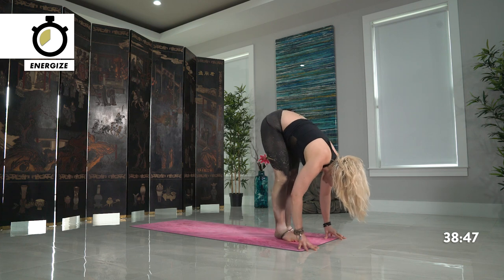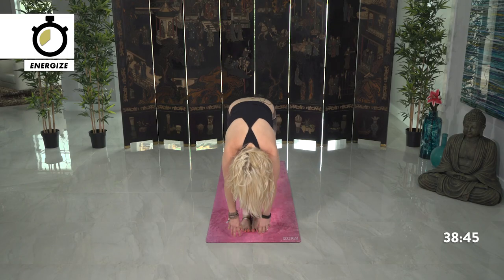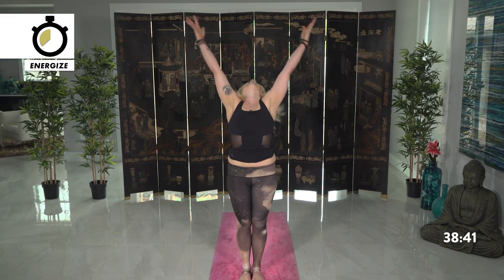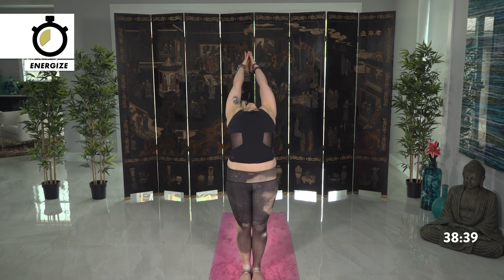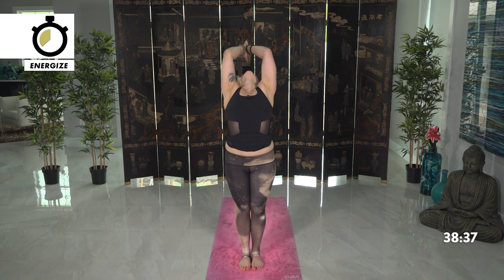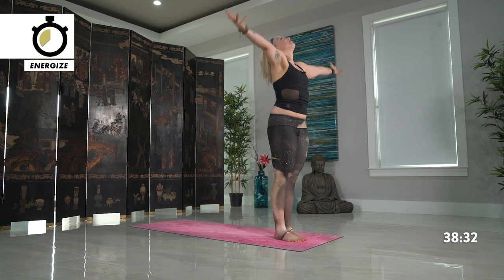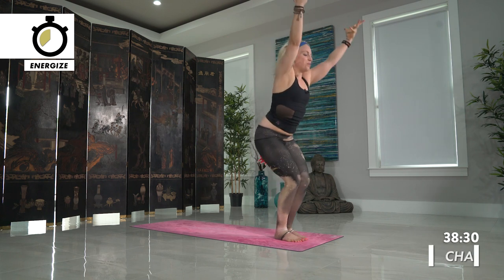Take the feet back together now and slowly rise all the way up to the top. Reach the arms high, back bend here, look up. Hands towards heart center — find balance, find ease. Inhale reach high, sink down chair pose. Always intense, always fire here. Shift the weight into the heels, charge up more into your glutes, more into your legs — can you sink down a little bit lower? Still lifting your heart higher. Fire and freedom.